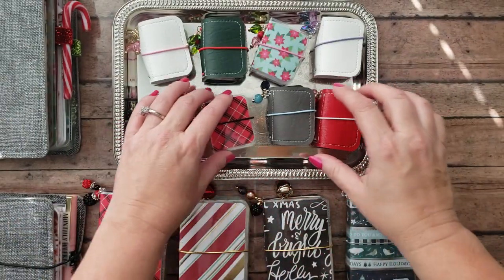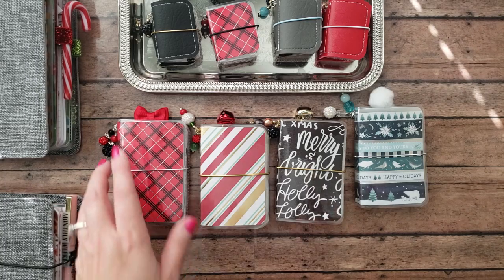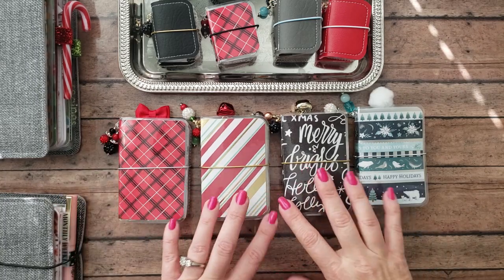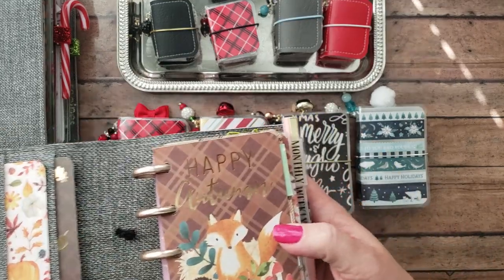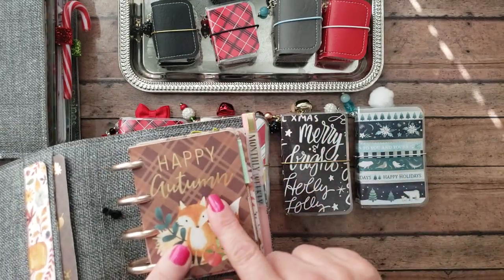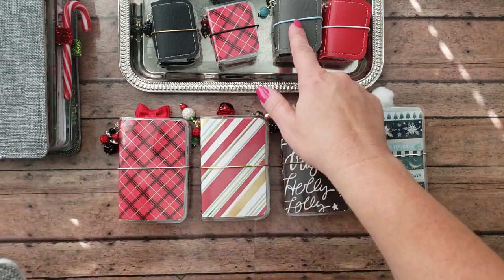All right, I'm going to pause this for a second and then we'll move on to these. Okay, these I made a little bit bigger because I love the size. So they're a little bit smaller than this, but I figured people could write in this easier than they can in those.